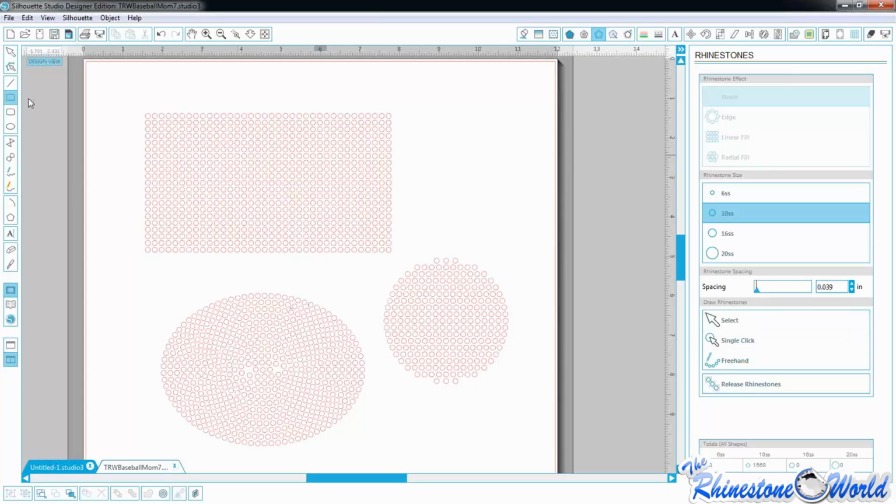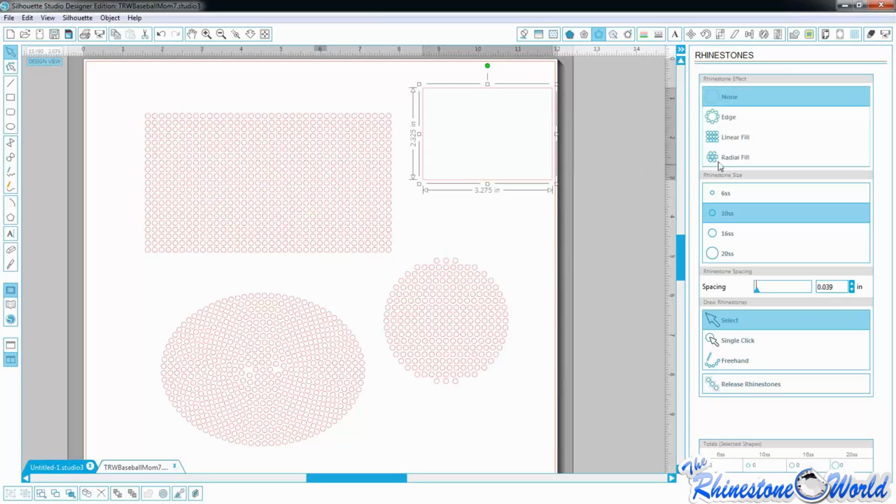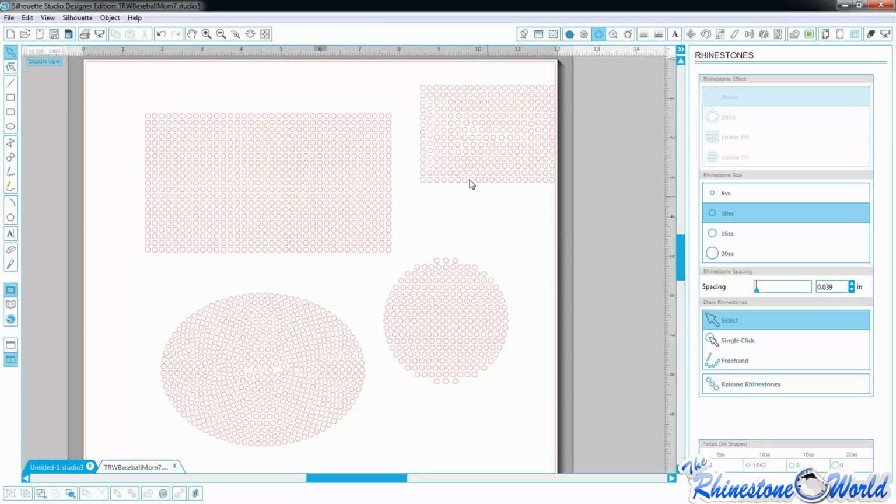And same thing goes the other way. If I go here and try to create a radial fill on this square, again, it's kind of sloppy. You can tell it's kind of up and down, where this is much cleaner, because it tried to take the shape of the square and just created boxes until it reached the middle. So you can tell right here in the middle is not as clean as we wanted it to be. All right.